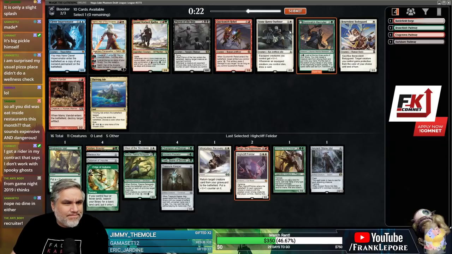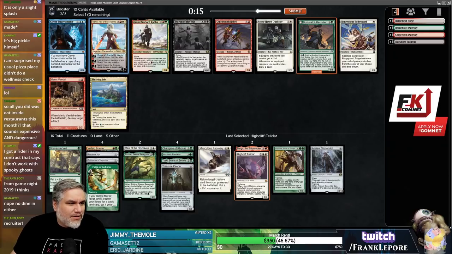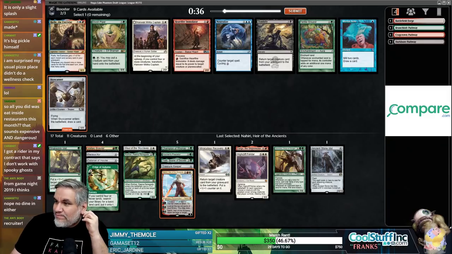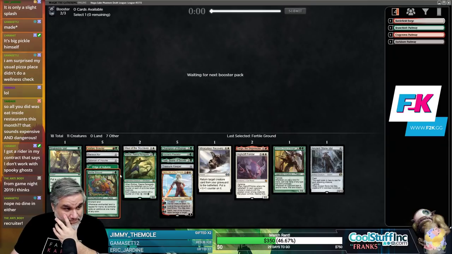Duskwatch Recruiter may be fine. I mean, maybe I just don't use that ability. We also do have Maul of the Skyclaves. Sure, we'll take this. What the hell? It's a Planeswalker, man. Is this a Skyscanner format, guys? I actually don't know. I do think it's a Fertile Ground format.